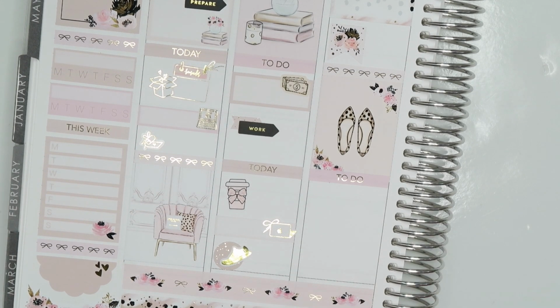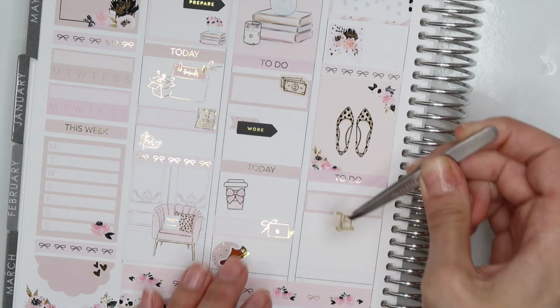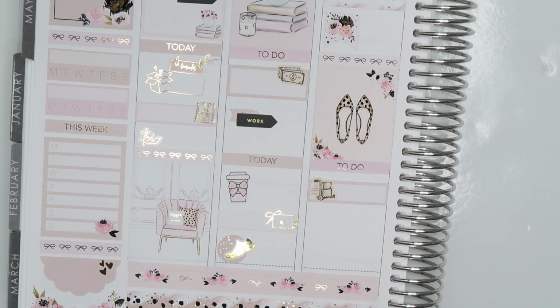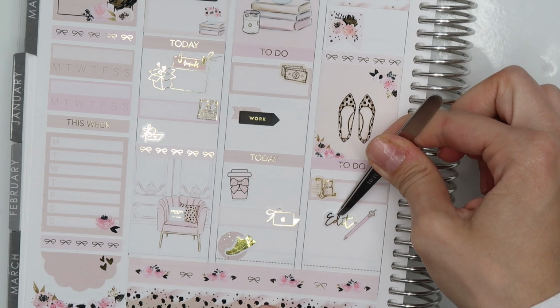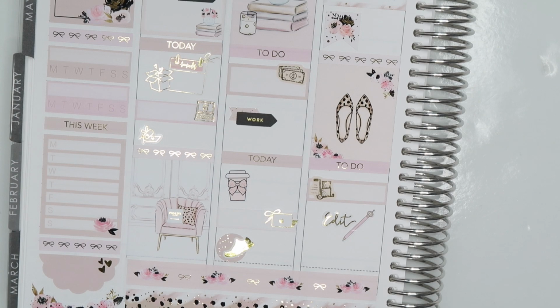I then put my full box down and then I marked a FedEx run with a little thing, and that package sticker is from Station Stickers. I missed a package that morning. I haven't been getting to work at my normal time, so sometimes my FedEx people come at like 7:30 and I don't get in until like 8:30, so I just had to run out and grab that.